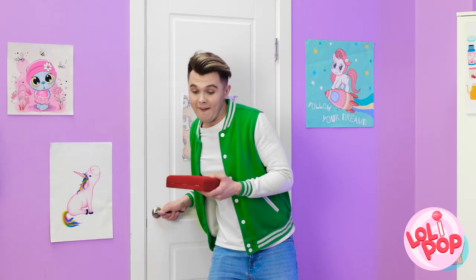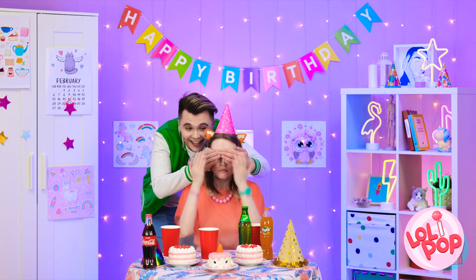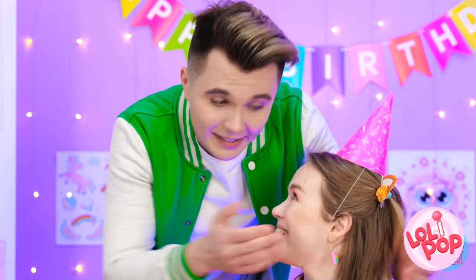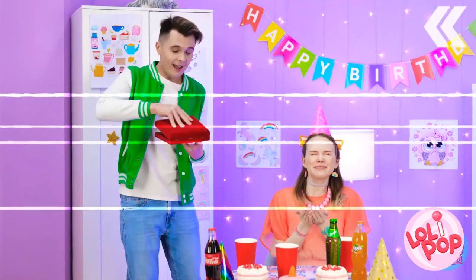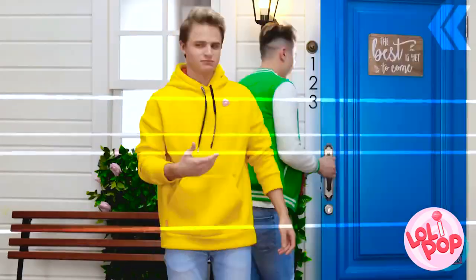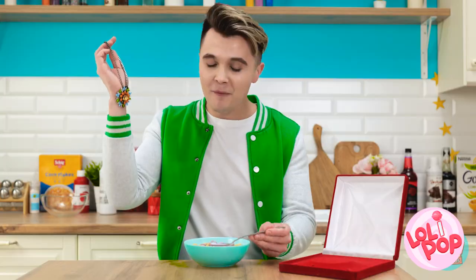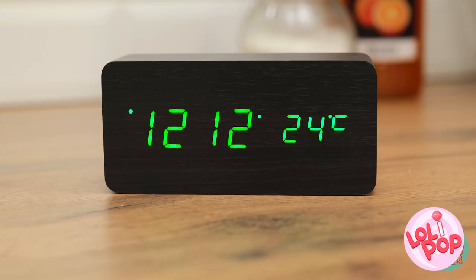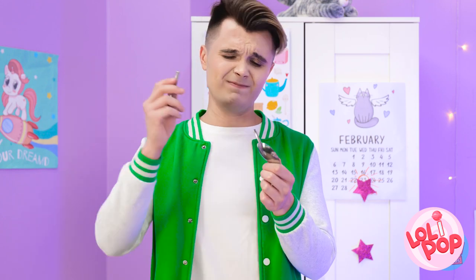I just need to make sure everything is perfect. I know she's going to love this gift — I'm going to sneak up on her. Guess who? It's definitely a person. Jake, it's you — happy birthday! I've got your gift. I'm so excited, I can't wait to see what it is. I know she's going to love this spoon. How did this happen? I need to remember back to earlier today. Wow, that's really a beautiful necklace — I know she's going to love it. I definitely knocked it out of the park for this gift. Wait — is that the time? I'm going to be late. I can't believe I did that — my extreme strength totally snapped that spoon right in half.